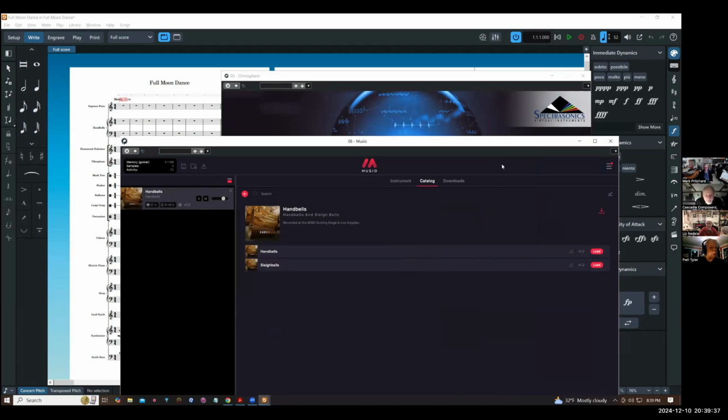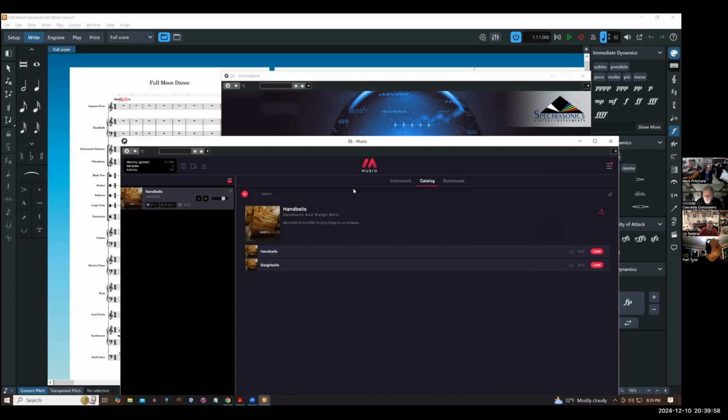And another plug-in that I have, Musio, is a really interesting thing that you could maybe think about getting, because this is made by the same company that makes Cineperc, and they have this project going where they want to put all their libraries out in the cloud online.